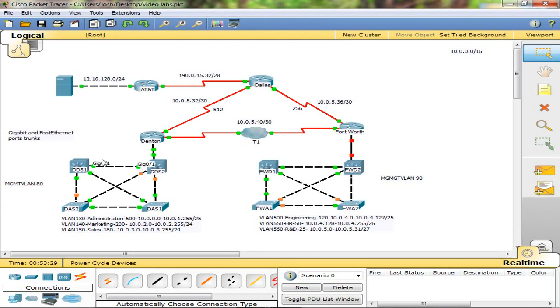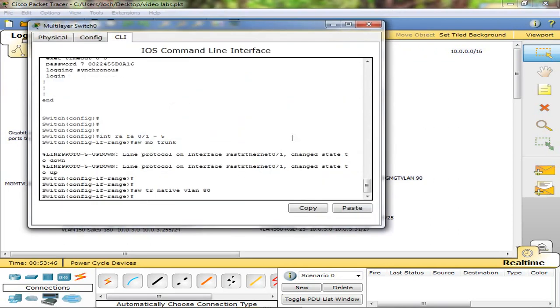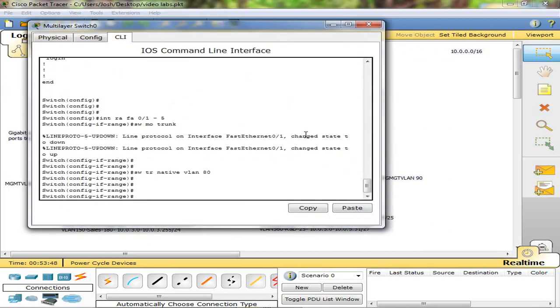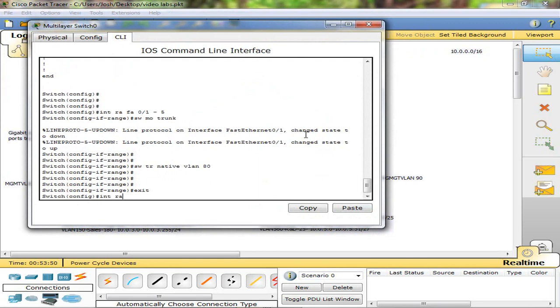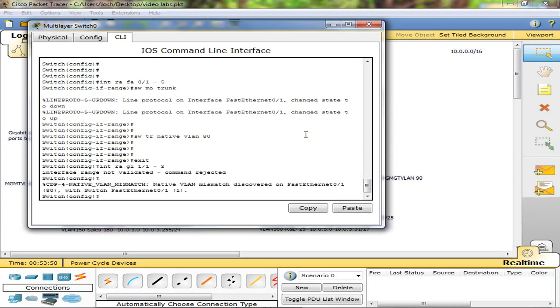Okay, but I'm not done, because as you can see, I've got these guys hooked up through gigabit. These guys are hooked up through gigabit, gigabit, and gigabit. So I'm using the gigabit ports to my advantage in this topology. So what I'm going to do is go into interface range Gi, standing for gigabit, 1/1 to 2.